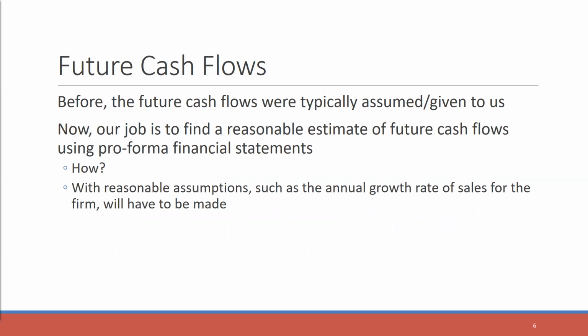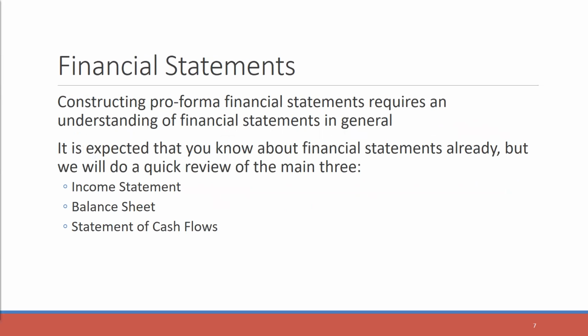Now our job is going to be to find a reasonable estimate of the future cash flows using pro forma financial statements. How? Well, with very reasonable assumptions. We're going to tie everything to a function of sales and then see how, given our expectation of sales for the firm, what do we expect in terms of our balance sheet and ultimately our funding needs.